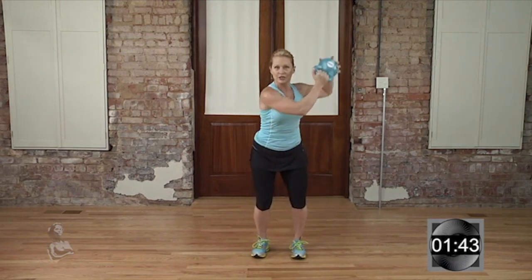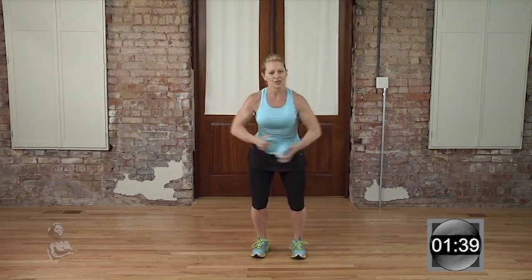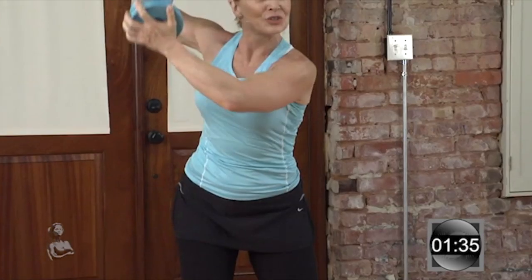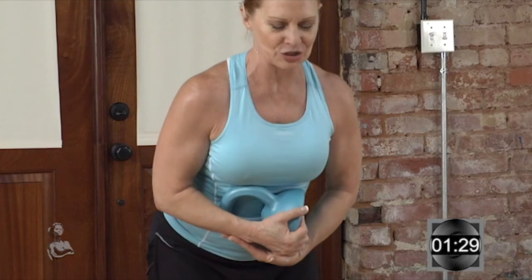Back up. Shift it here. Small little moves. Little smiles. Let me have four more. Rock the baby. Here's three. Two. Good. Hold it right here in the middle. Nice, snug position with the hands.